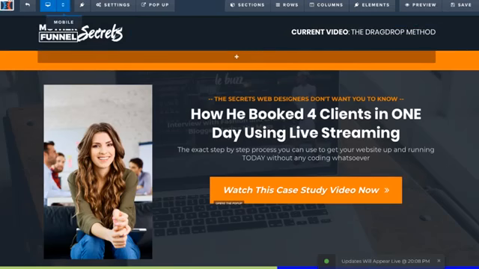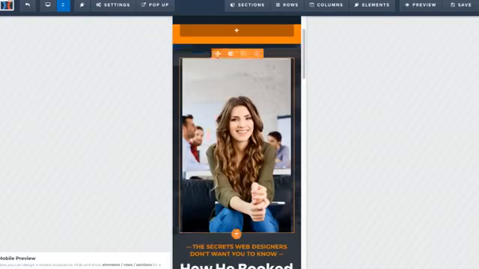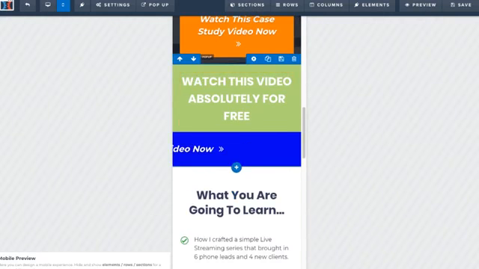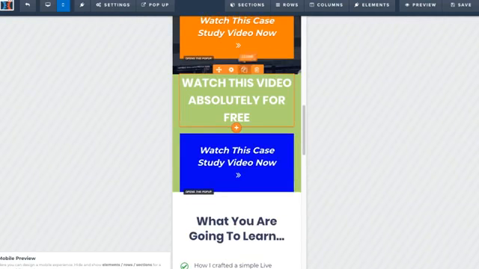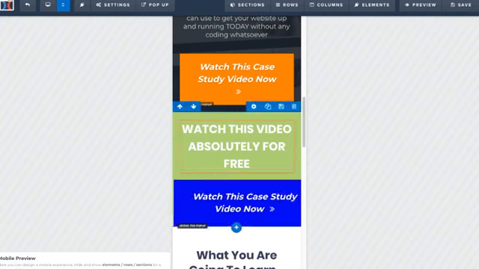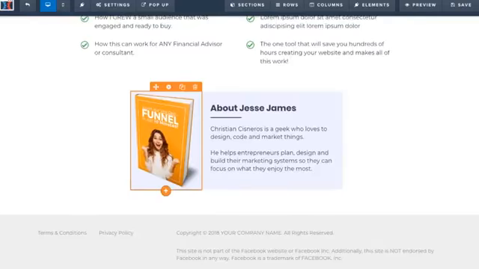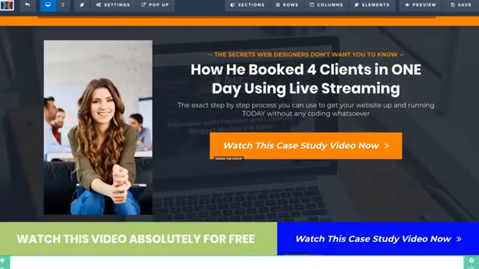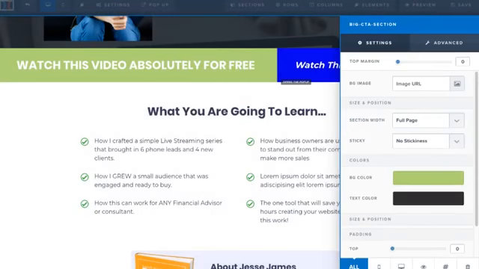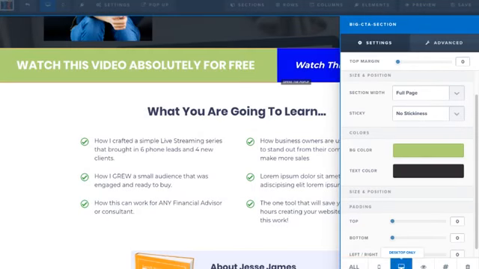And then I always like to, after I save, double check and make sure that it looks good on the mobile version. So for example, I noticed that this doesn't really look good on mobile. So what I might do, and the other button to open the pop-up is right there. So what I might do is look at that section and say, give me this section on desktop only. So this section, I would click down here and say desktop only.